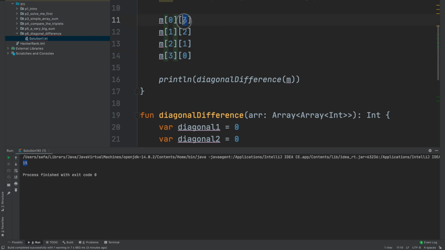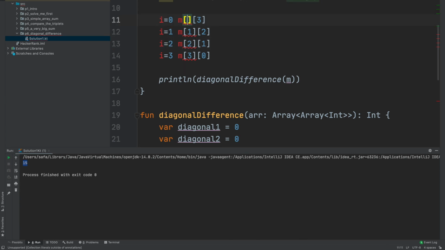But what about the other? Can you come up with a formula where you use I? So I is 0 here, I is 1 here, I is 2 here, and I is, let's say, 3 here. And you can see that when I is 0, this part is 0. When I is 1, this part is 1. When I is 2, this part is 2.